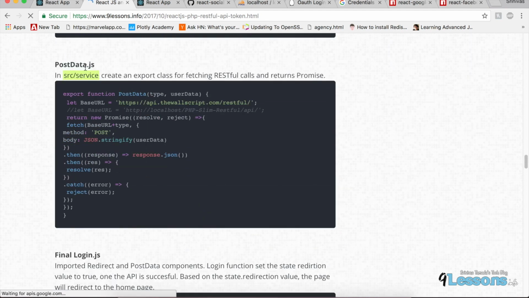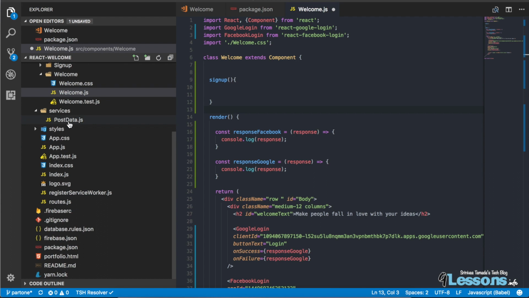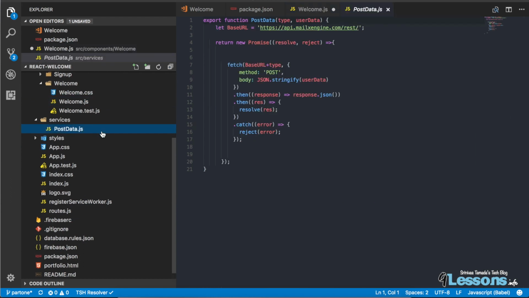If you see this postData.js, this is my RESTful API. It's a small promise function, and it's actually using fetch to communicate with post and get. I already implemented this in the welcome page.